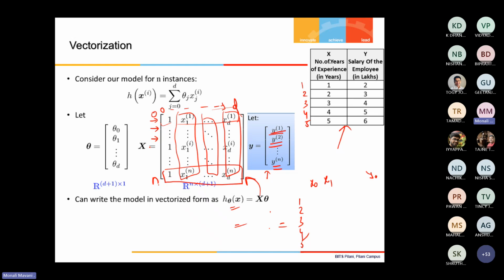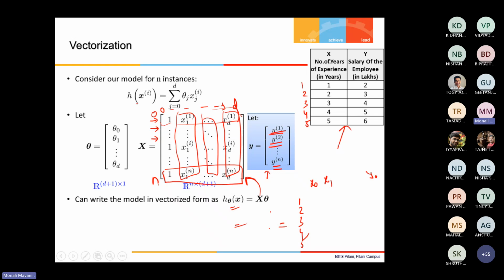X is a feature matrix of all the training examples, and Y is their corresponding target values converted in the form of a vector. So when you see the vector length of Y, it is N. So what is this N here? Is it the number of features or the number of training examples? Training examples. So now you are clear with this.